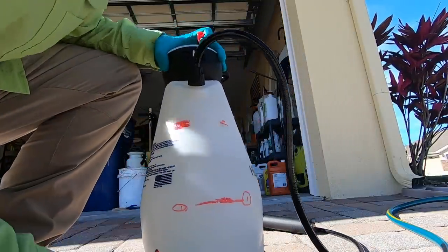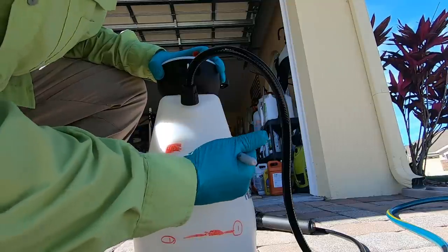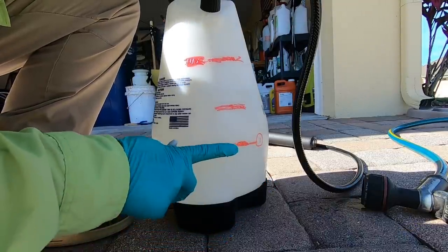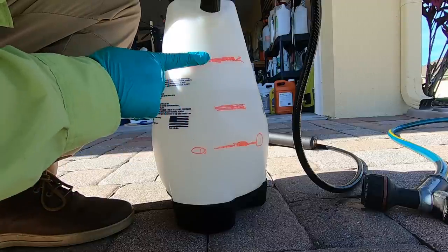I went ahead and marked it because you can't read these things at all. So there's the 1 gallon mark right there, and here's the 2 gallon mark up here. I've marked this for myself because these things are impossible to see. But basically what you have is here's the 1 gallon line, here's the 1.5 gallon line, and here's the 2 gallon line.